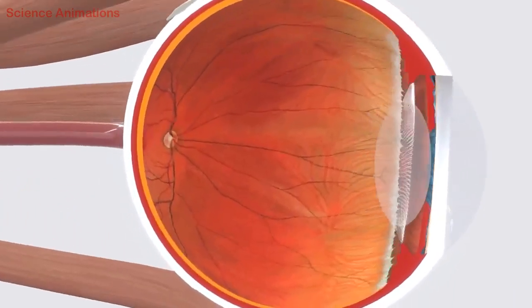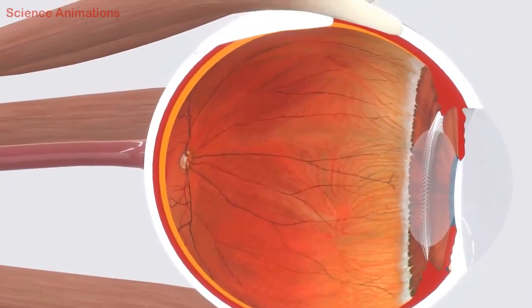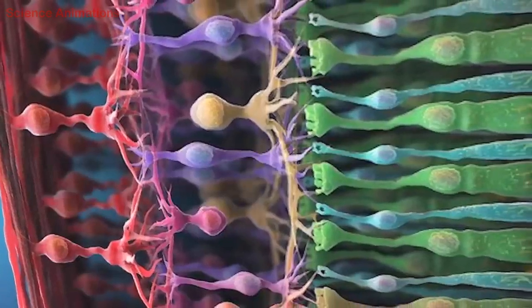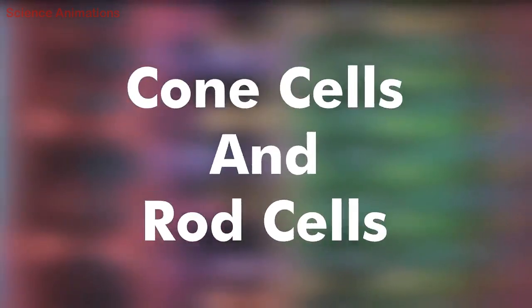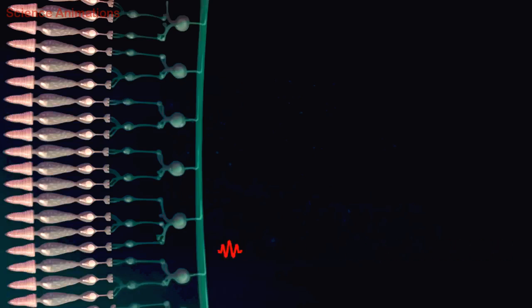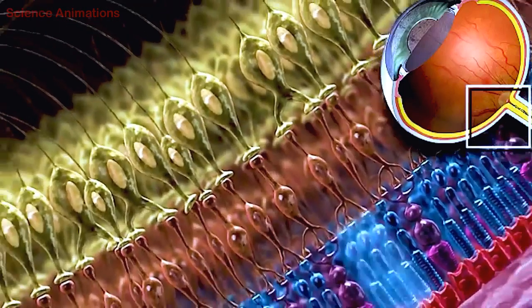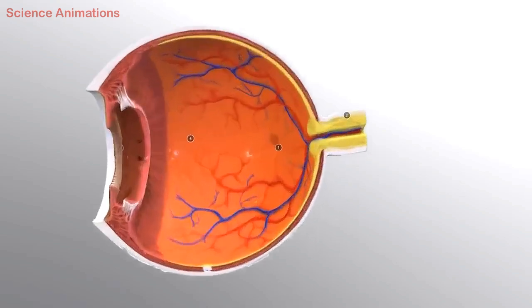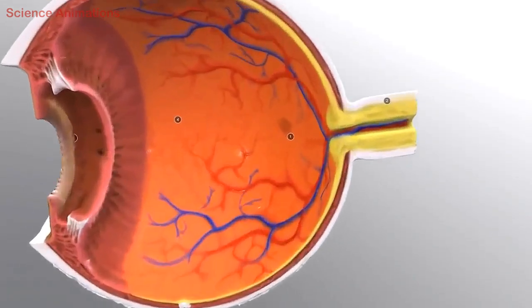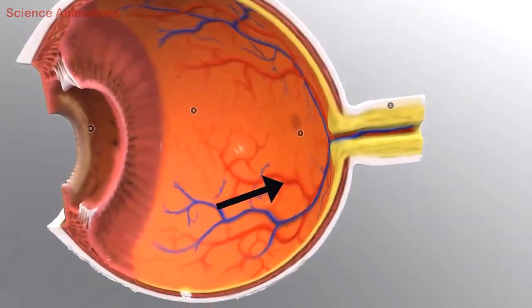The innermost layer of the eye is made up of nervous tissue, which contains the retina. The retina is a very delicate structure present in the eye. Besides being light sensitive, the retina contains some cells known as cone and rod cells. These rods and cones contain pigments that convert incoming light rays into nerve impulses, which are then sent to the brain.